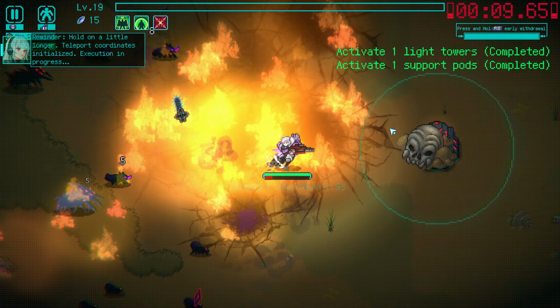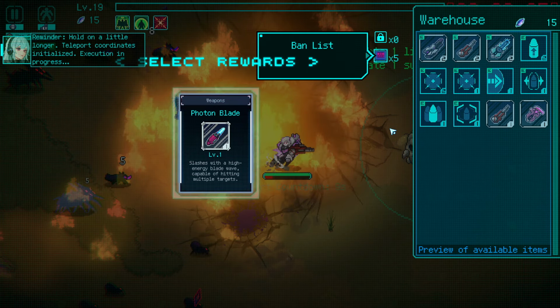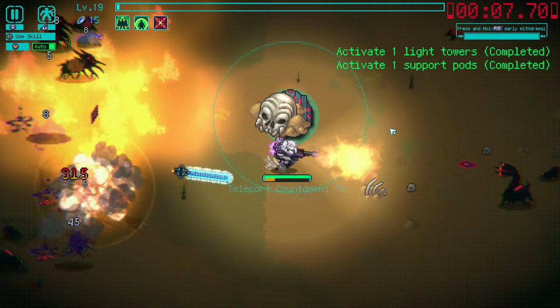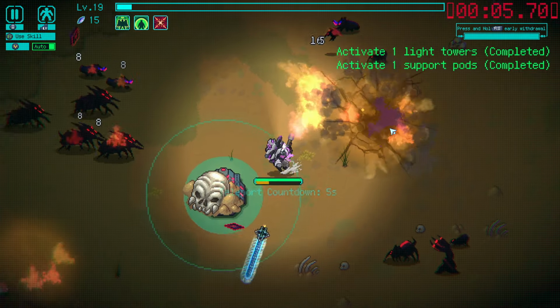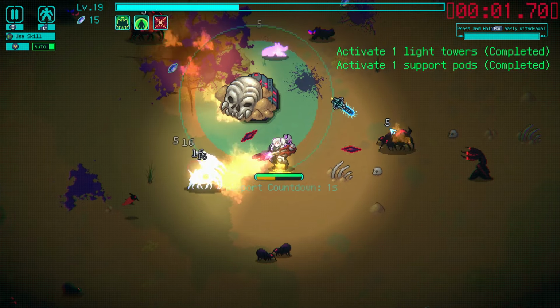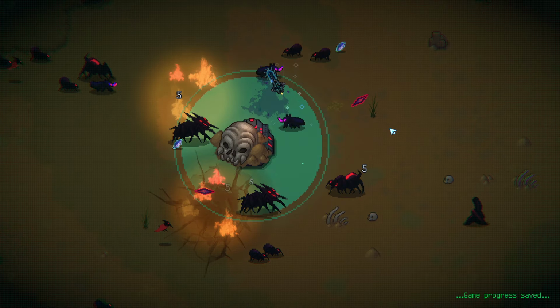What is this? This is something new. Let's do the Phantom Blade. This wasn't in here before. Oh no, I don't know if we're gonna get this in time. This is new. This wasn't in the first time we played. Oh man, we don't get to see what that is yet.